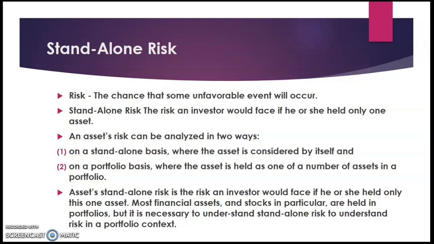Stocks offer the chance of higher returns, but stocks are generally riskier than bonds. If you invest in a speculative stock or any stock, you are taking significant risk in the hope of making an appreciable return. An asset's risk can be analyzed in two ways. First is on a standalone basis, where the asset is considered by itself, and the second one is on a portfolio basis, where the asset is held as one of a number of assets in a portfolio.